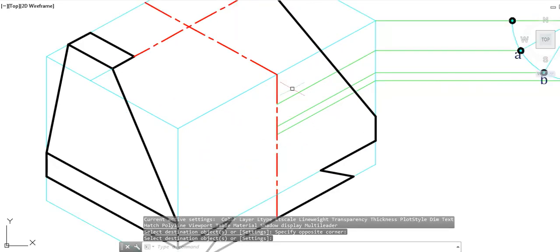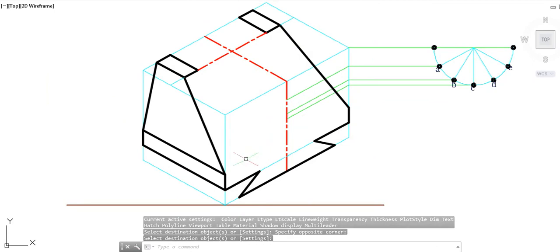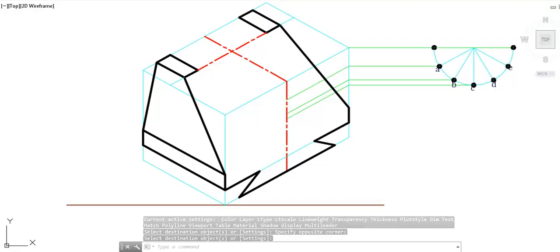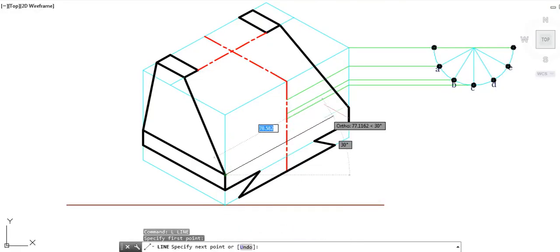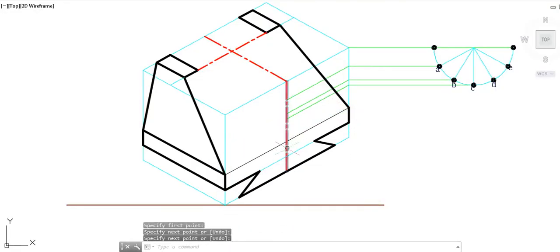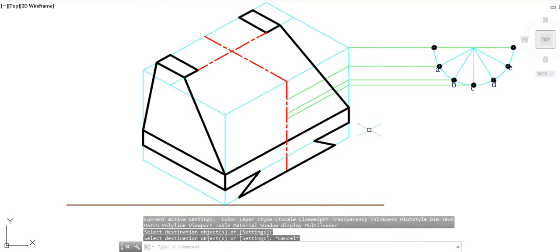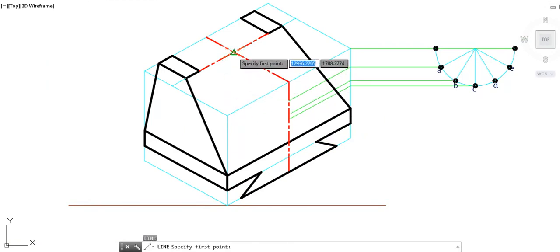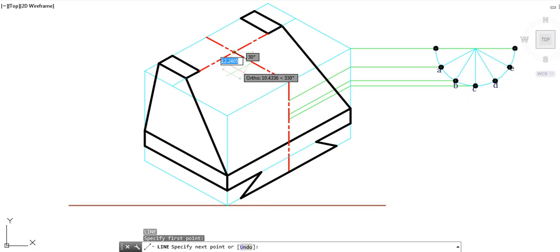Now the next step is to draw this particular line which is missing in our diagram. We can see there is a line which is present. Let us quickly draw it, and let us make it dark. Now there are a few more lines missing, but we'll take care of them afterwards. Now there is another thing, we have to connect this particular center point with this point.